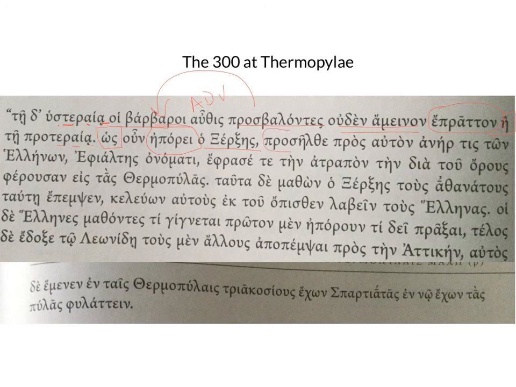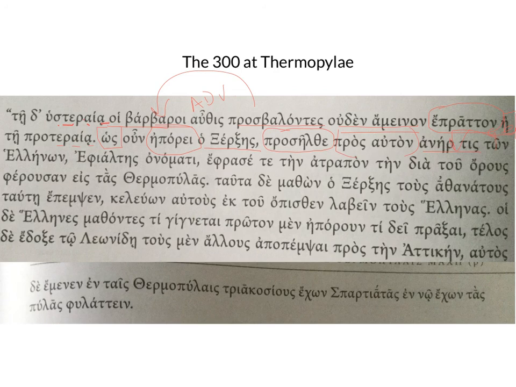Pros elthe. It's not Xerxes. It's he came pros auton. This phrase, he came to him. Who did the coming? Anertis. There's our subject, a certain man. Pros elthe pros auton. A certain man came to him. And what kind of a man is he? He's genitive. He is of the Greeks. A certain man of the Greeks came to him.